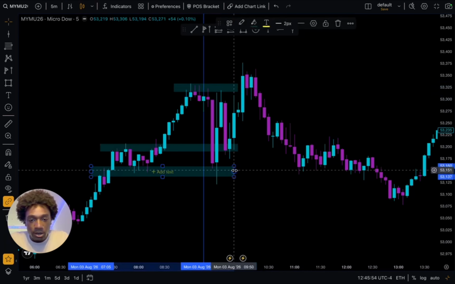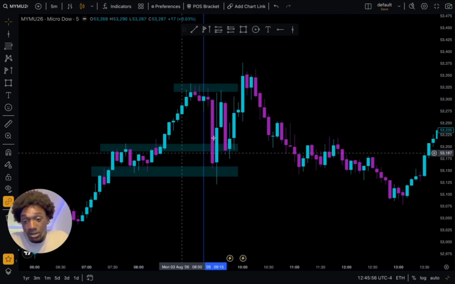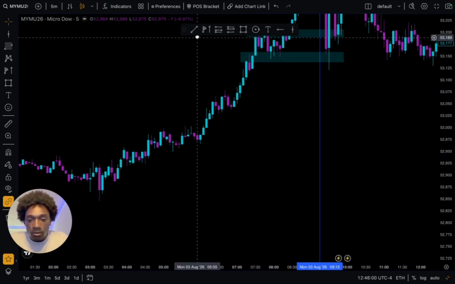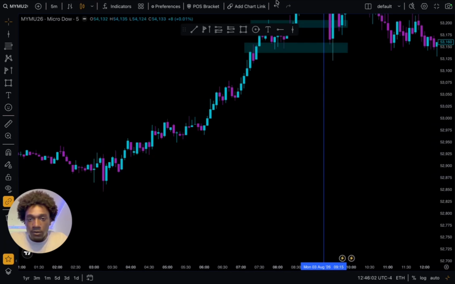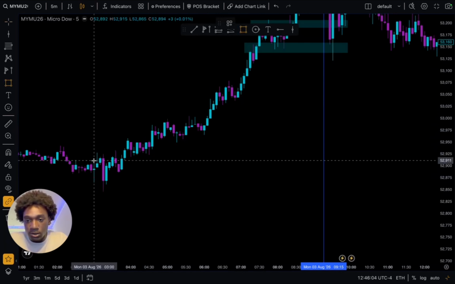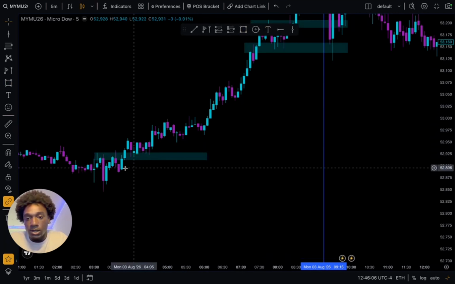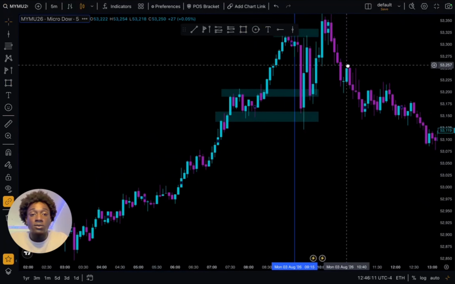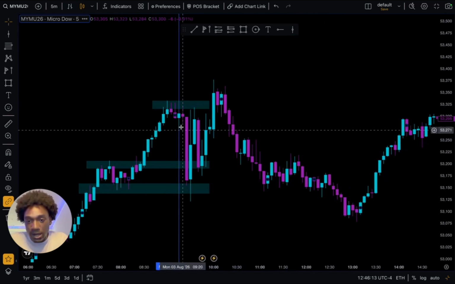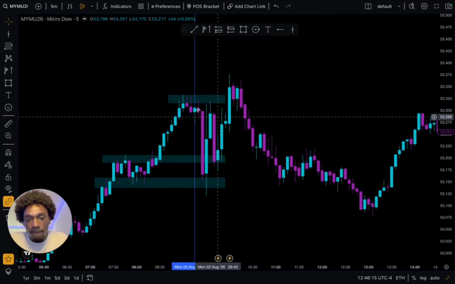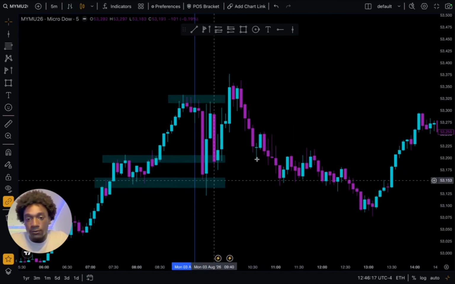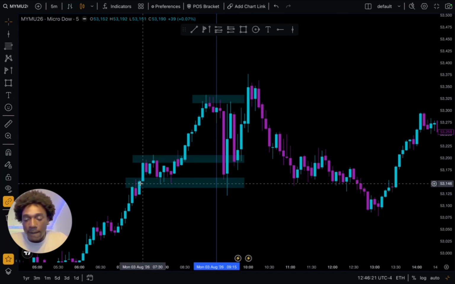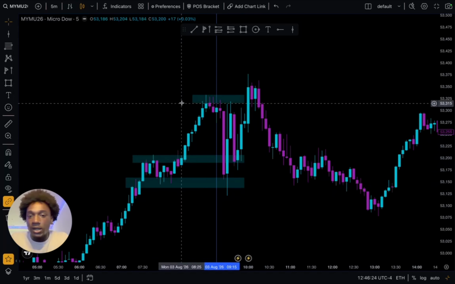So now I marked out all these areas. These are my areas of interest. These are the areas of interest that is close to price, right? I'm not gonna go and mark out all this right here. Obviously, these are also areas of interest. These are also support slash resistance areas. But I'm not gonna go mark out all this, right? I'm just focused on what price is doing right now, right? So at the time when I came in at 9:15 a.m., this is where the price was. I'm only gonna focus on this specific area, okay? So as you guys can see, I marked up all the levels of interest that I could see in this area.